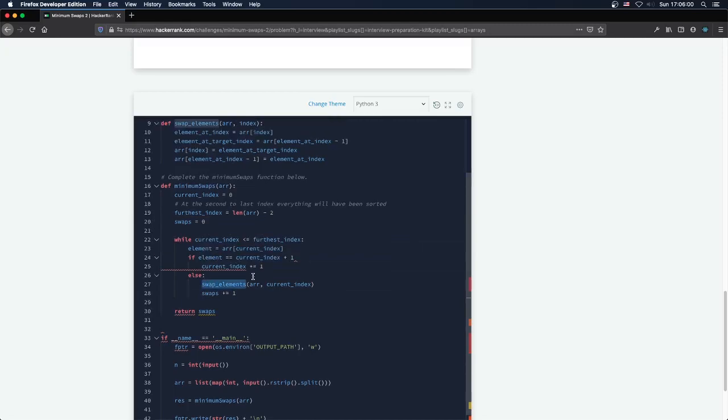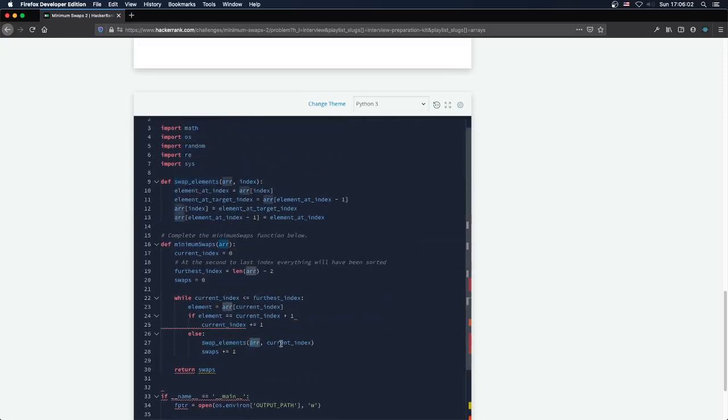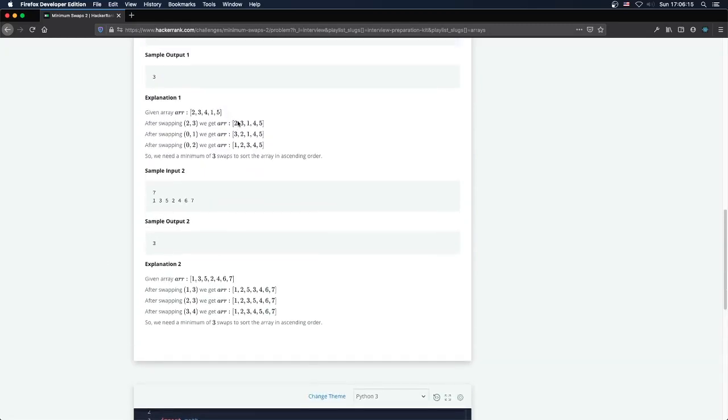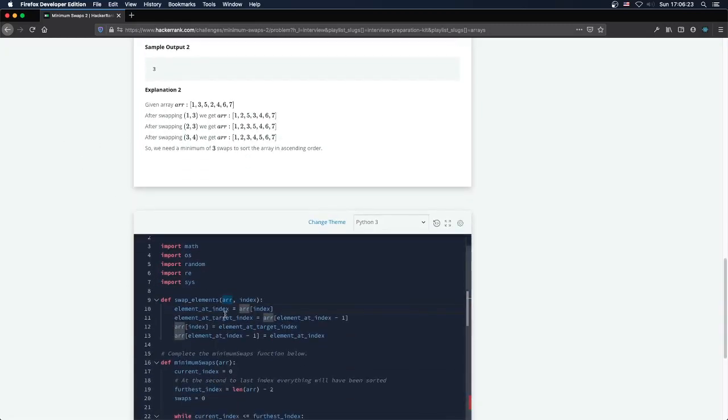Otherwise, we're going to swap elements in this array at the current index. So we're going to take the element at the index. Going back up here to the explanation one, I like this example. We would have current index would be 0. So element at index would be 2.